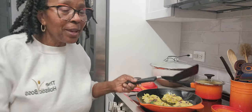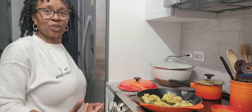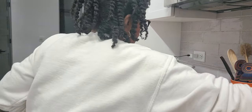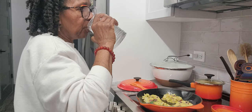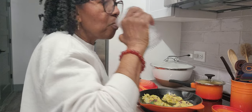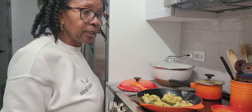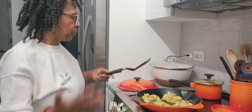I don't want to make them a mess where they're turned over too fast, and then they're not going to be a cabbage patty. They're going to be cabbage mixture. So we want to make sure that you don't turn them over prematurely. But they're almost there. So once they cook on one side, then we turn them over.